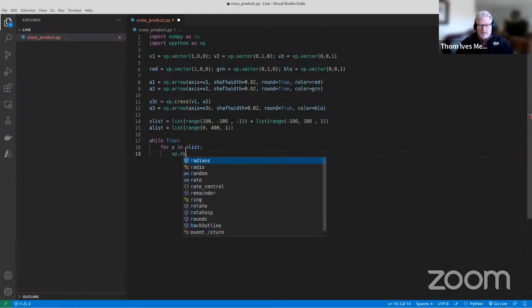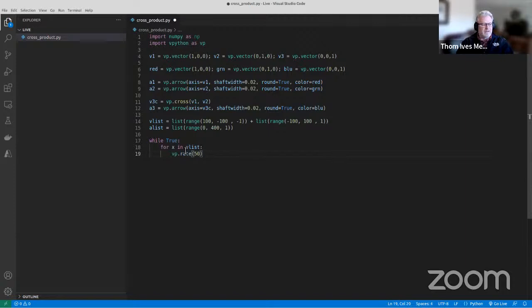Now there's a thing in VPython called the rate command, and it's because our computers are so fast nowadays that if we didn't have that, the animation could be too fast. We're just slowing it down because the calculations happen faster than we want the animation to. Now, this is really cool.